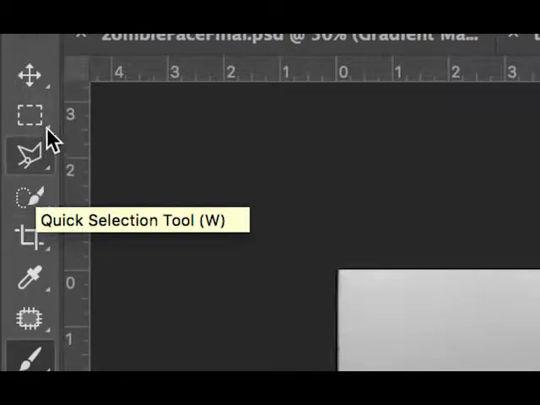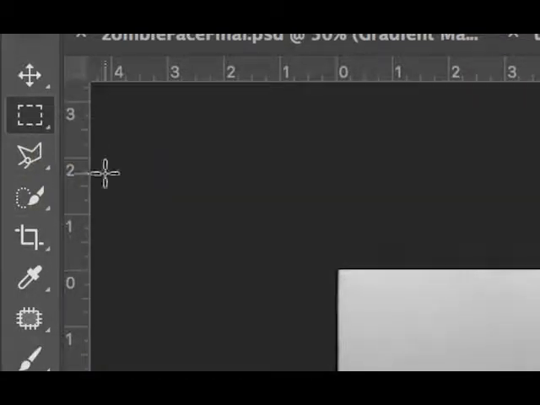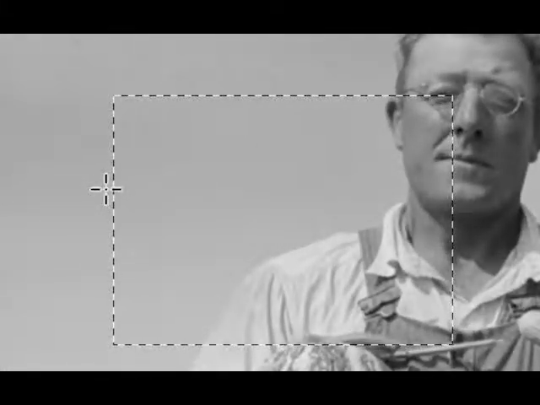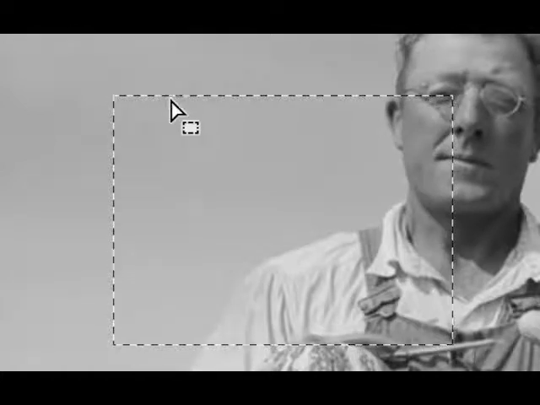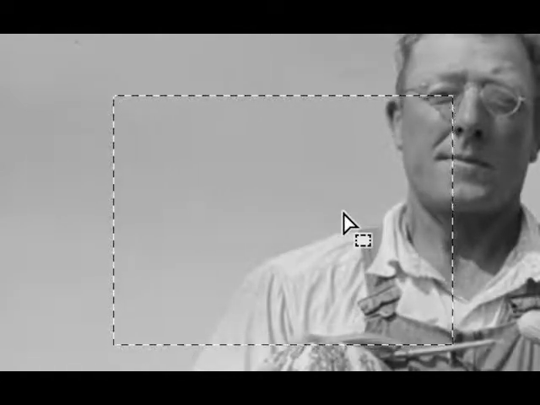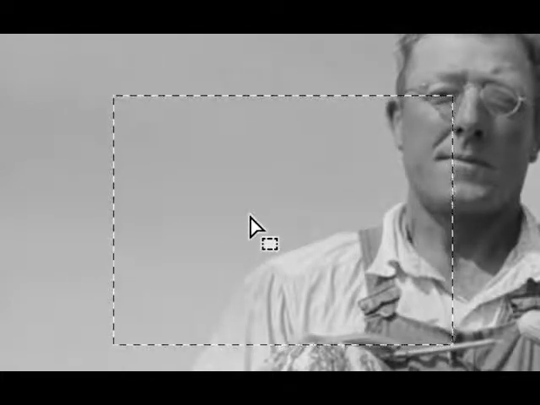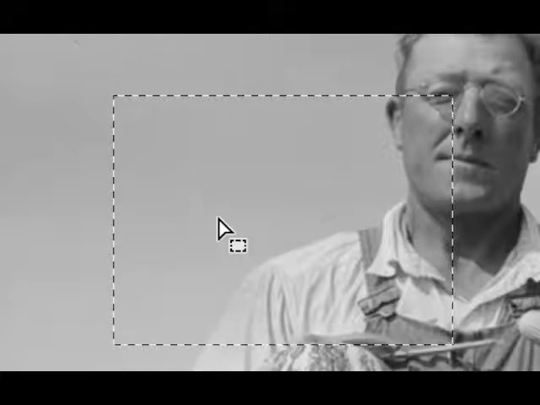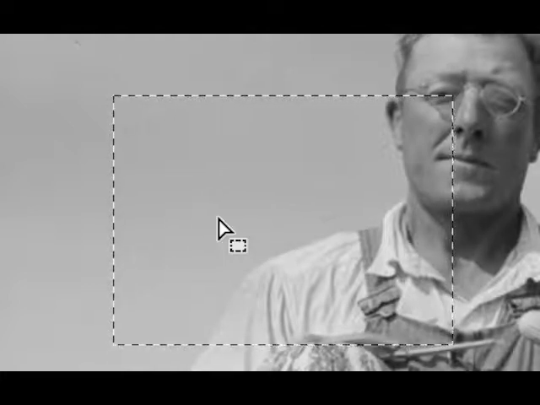So what is a selection? Let's talk about this. When you make a selection in Photoshop, basically you get this little dotted line that blinks that is called marching ants or dancing ants. And you can see it kind of looks like little ants moving in a line. So what a selection does is it tells Photoshop that whatever effects you're applying, whatever you're trying to do, it is only going to work inside of the box that you have just drawn. And so these selection tools are important because sometimes we need to make the selection in a different shape.